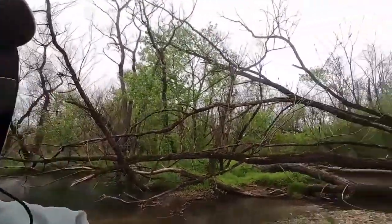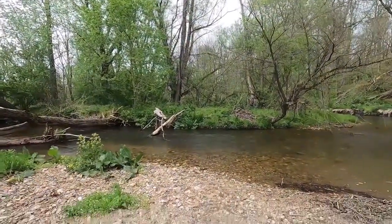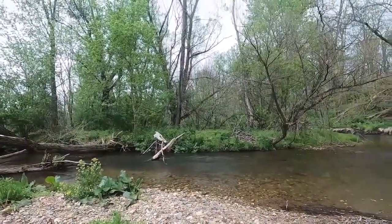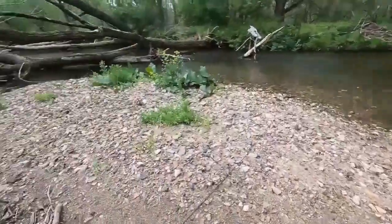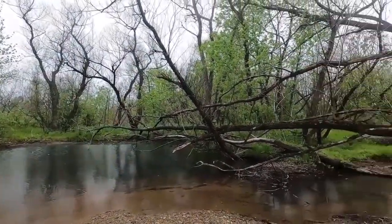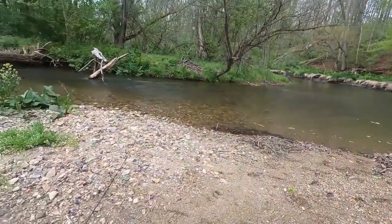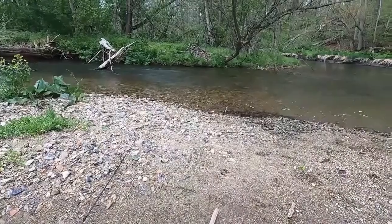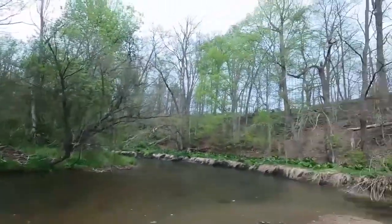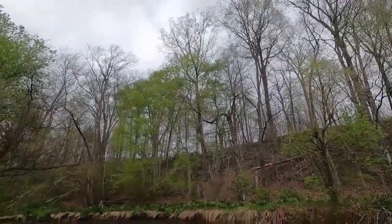This is the craziest weather ever. Less than 5 minutes ago, the sun was out, and now the wind is howling like crazy. Pieces of dead trees are falling off of that tree over there. Two giant limbs just fell, and I am looking behind me, making sure nothing is above my head that's going to land on my head when that wind's howling. Now it's raining sideways and it's cold again. Luckily I have rain gear on and my chest waders, and you can hear that wind howling. This is like the craziest weather I ever heard.